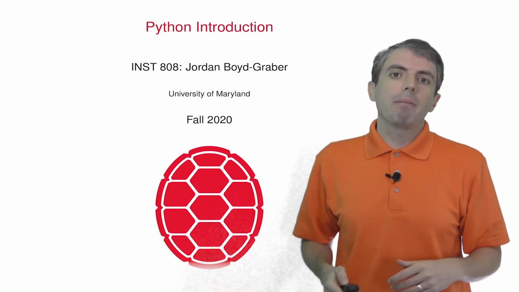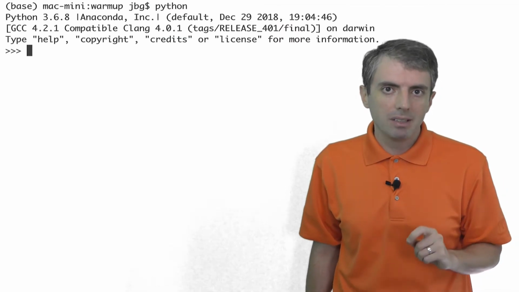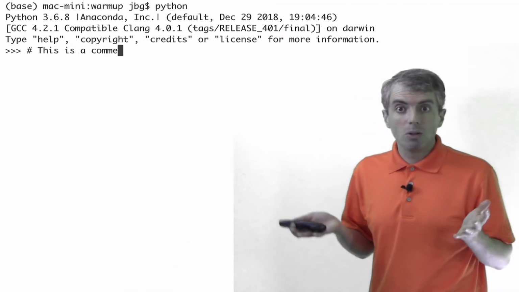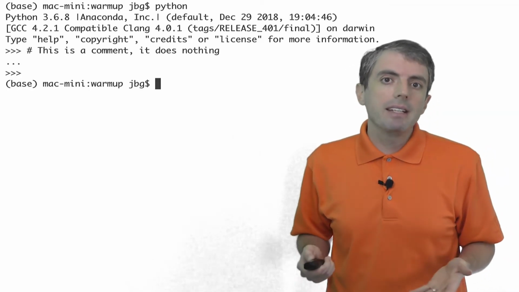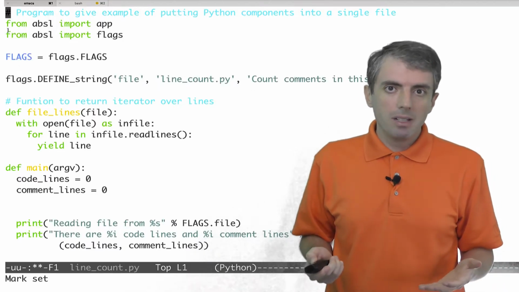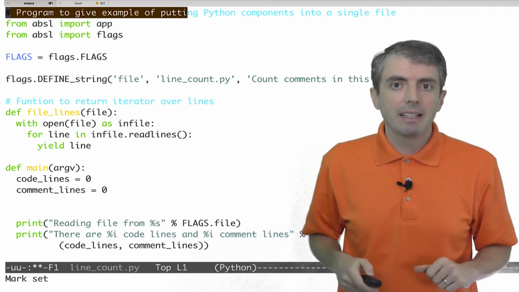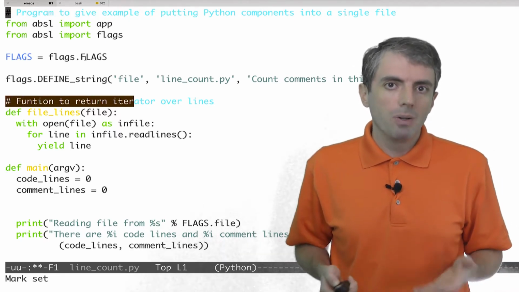So let's write a program that counts the number of lines in a file and counts the lines that don't start with a pound symbol, variously called a pound sign or an octothorpe. In Python, you can create comments with the pound symbol, which means the lines won't be treated as code. It's useful for documentation or something like that. So in other words, this is a program that counts the number of lines of real code in a Python file.